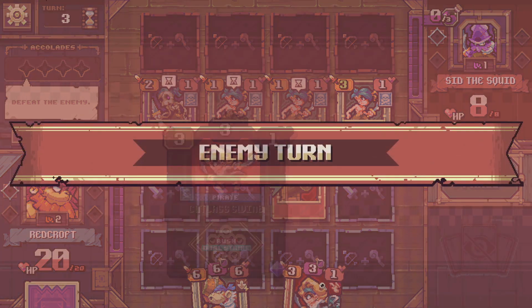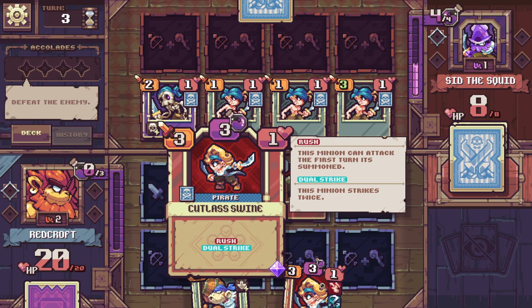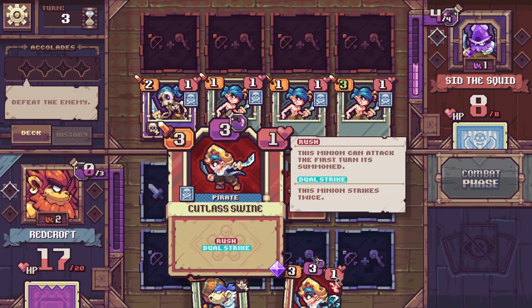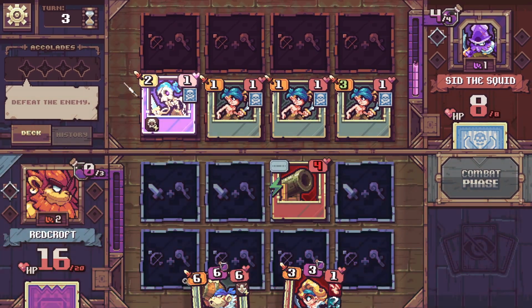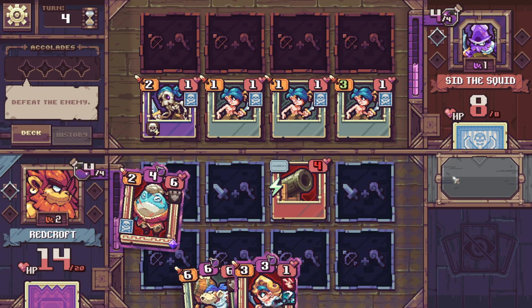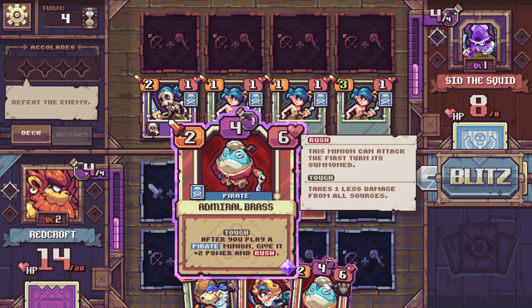I need someone with rush. Oh, but you have rush. I'm dumb. But you're still gonna... I don't want to have you attack because you're just gonna die as soon as you take damage. But now I'm taking hella damage. Uh-oh, Scoobs. Ruh-roh raggy. Alright. We've got Admiral Brass. Tough. Which means he takes 1 less damage. Cool. And he rushes. After you play a pirate minion, give it +2 power and rush. Okay. I can get on board with that.